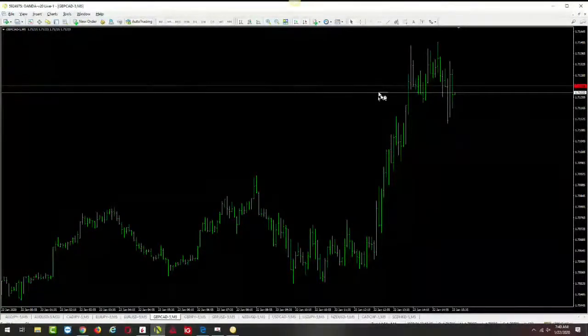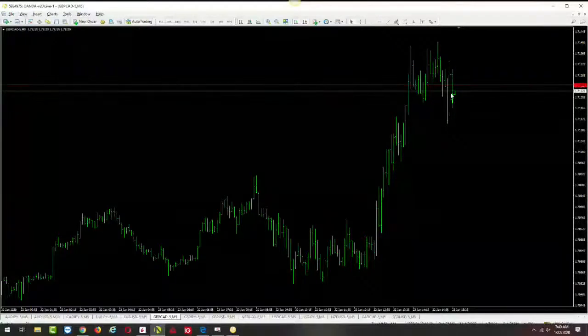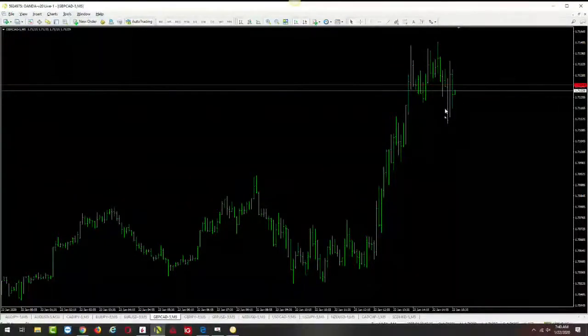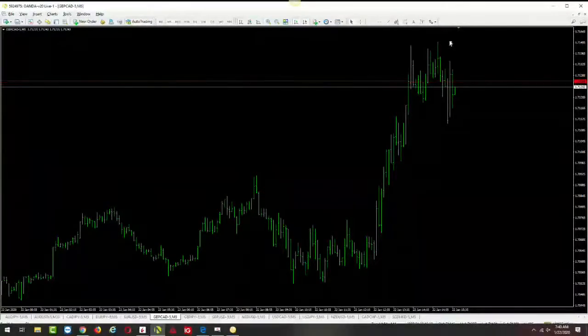If you only have your bid line on, by the way, alter your charts so you can see your ask, because if you're only showing bid, you're only seeing half of the equation. Oftentimes when spread widens like that, you can have orders parked way up here that get filled simply due to the spread. That can be a dangerous situation to get into. Make sure you're aware of high impact news that's coming out and what it can do to the markets. So again, be careful of the CAD if you're trading Forex.